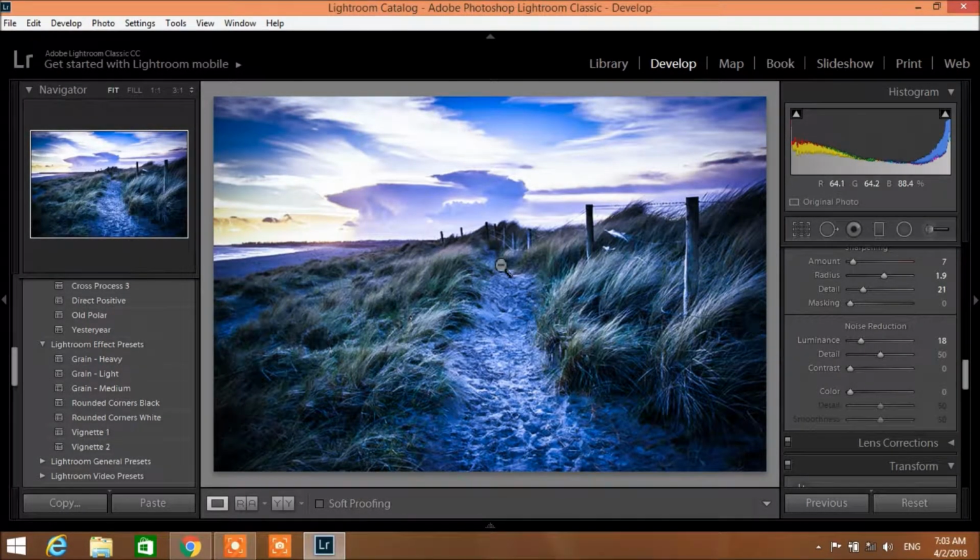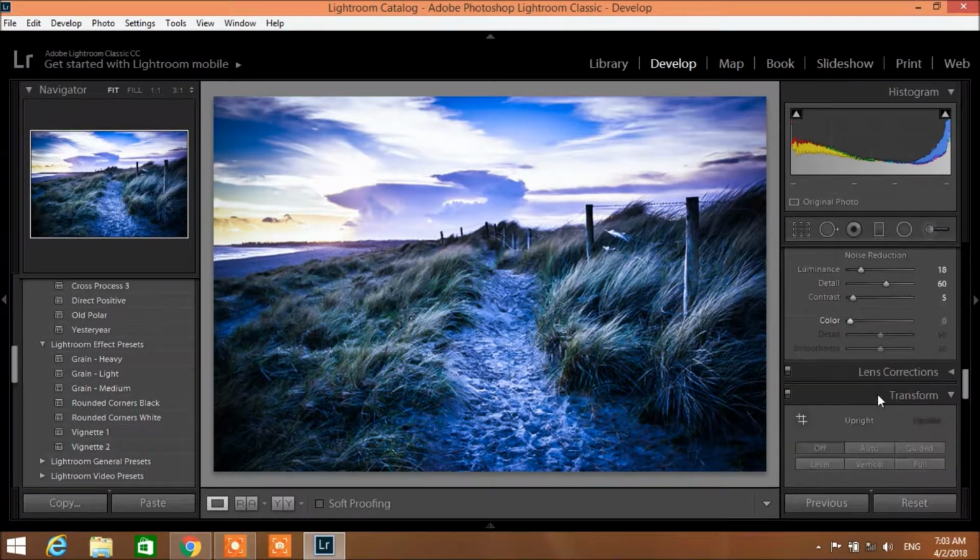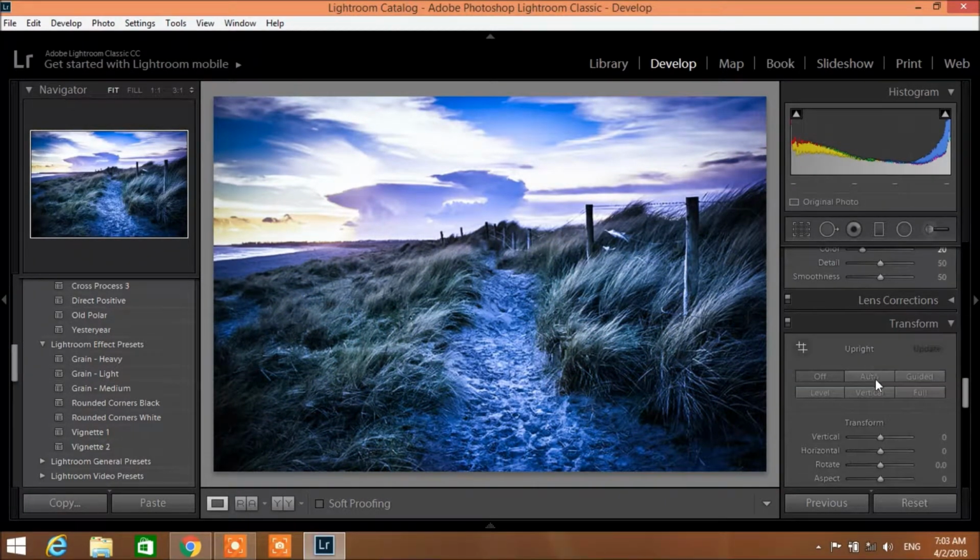this one gives it a little bit of touch, you know, from the noise, detail, contrast, color 20%.